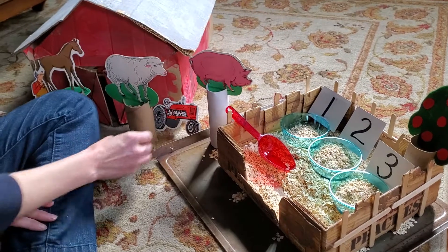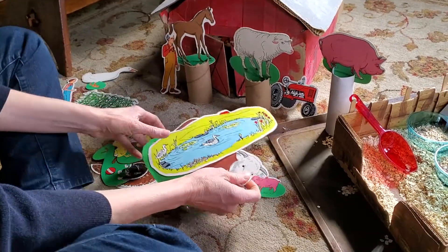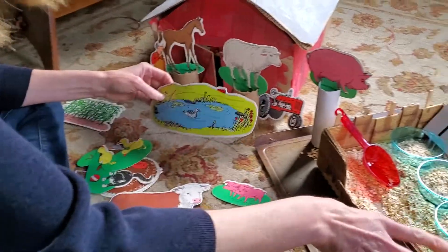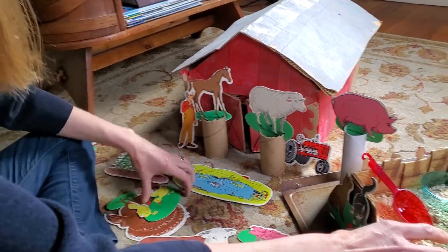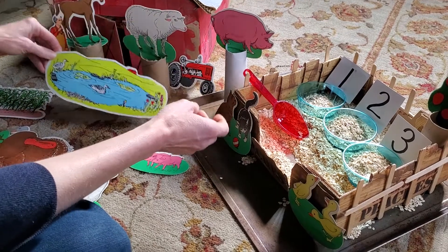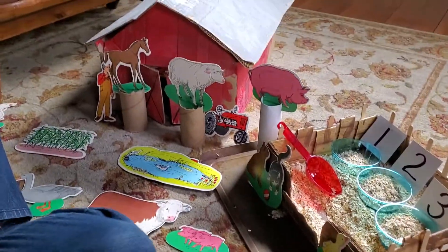They're going to go off and play in the meadow or in the barn with some of their animal friends. You might have some of your own farm figurines at home and you can do lots of different things with simple things you have around your house. It's just fun to play around, get creative, and use your imagination. There are baby ducks at the pond — you can do all this while you sing your farm songs and have fun playing down on the farm. I hope you can get some ideas for activities, go off and use your imagination, and have a fun play at home. Bye bye!